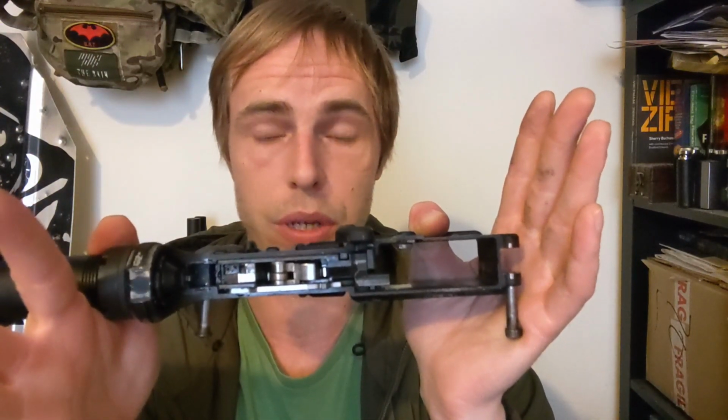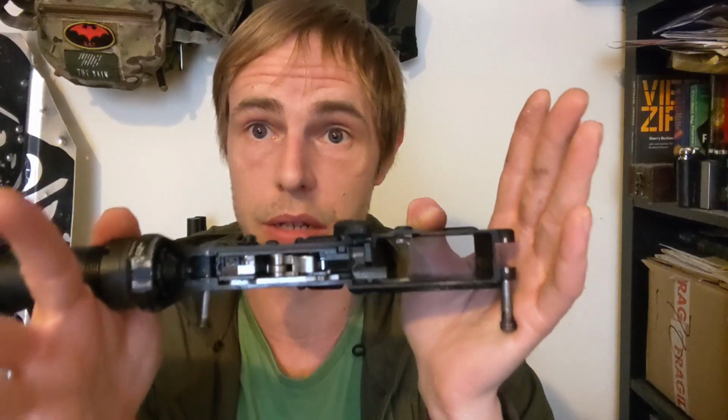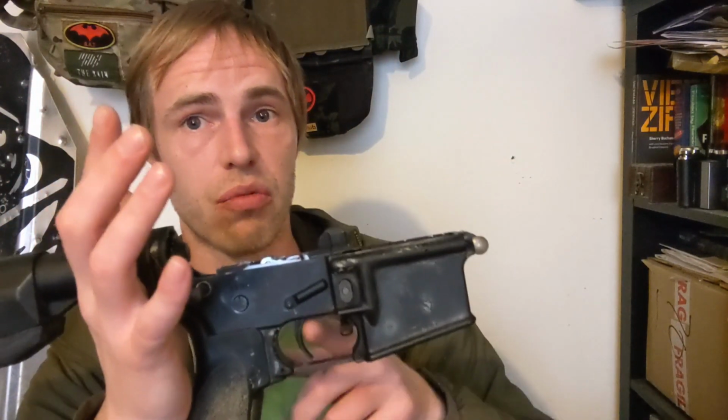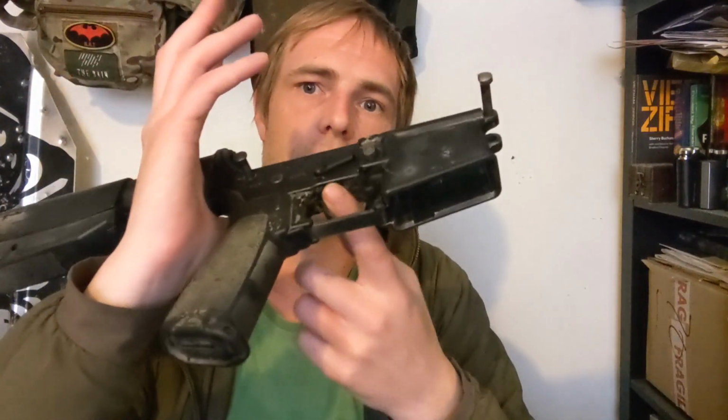I'm now going to do my usual solution on this, which is not to take it apart, just to fill it up with silicone and let all of that dirt and grease and nastiness just drain through the system and come out underneath here, where the trigger is. It's going to be pretty grim, but it's going to save me a lot of time, and experience tells me that this may very well fix my problem, or at least fix it for a good while. So let me go grab my bits and we're going to do this now.